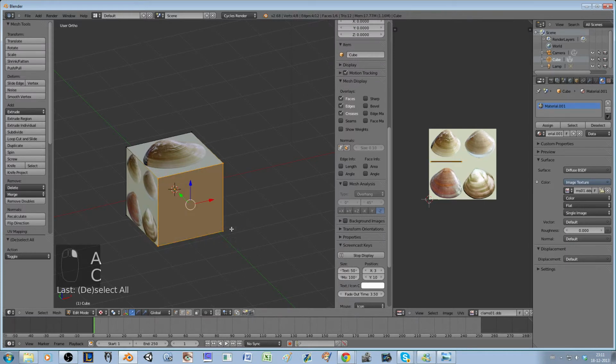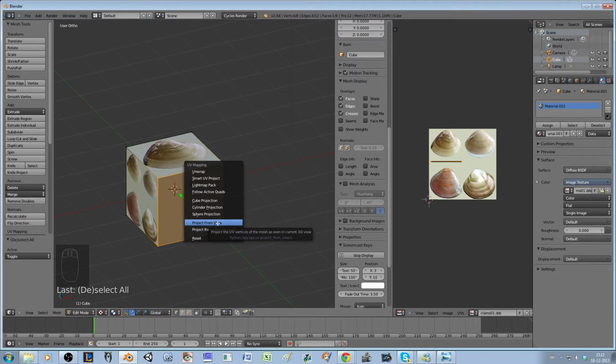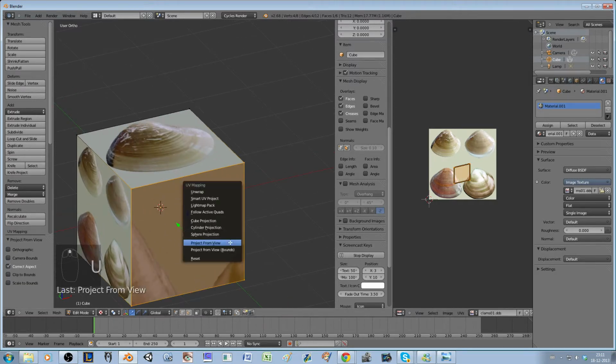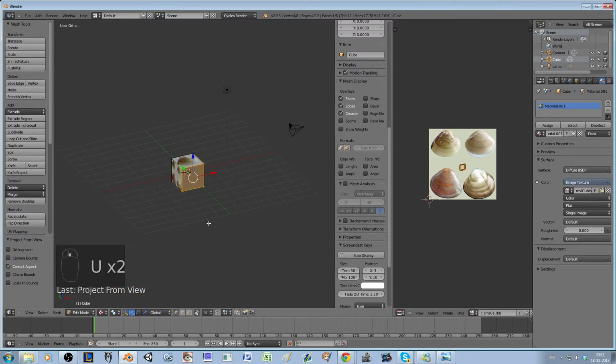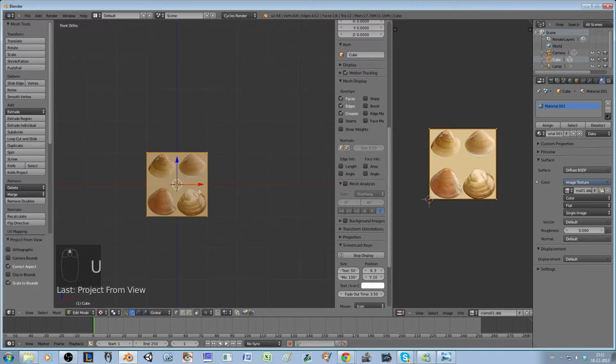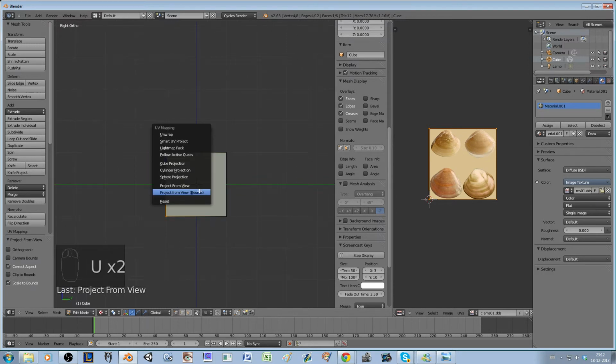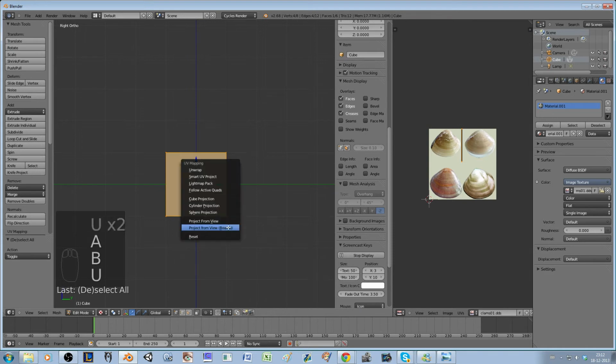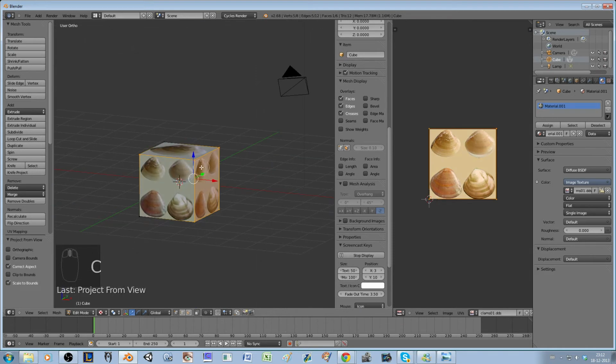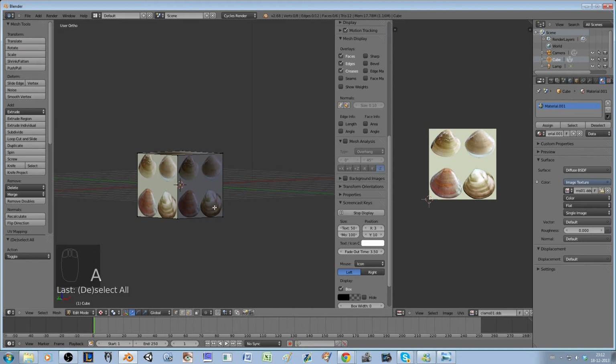Notice that the difference between from view and from bounds is that when you use from view, you get it just as you look to it. It will be bigger or it will be smaller if I'm farther away. And if you use bounds, it will always fit the bounds of your image. It's very good to use your num keys for this, because when you use a num key, you make sure you get it 100% in the right place, because you're in top view mode, side view mode, in a view mode. And when you are in a view mode, you can't mistake by clicking textures and then getting it under slightly an angle.